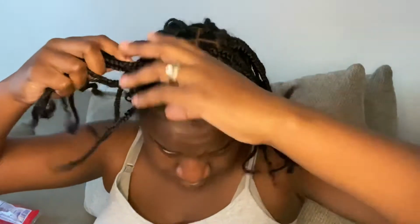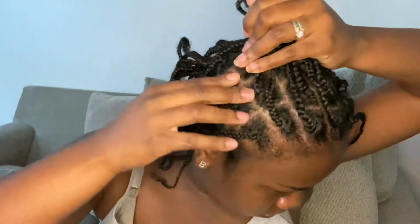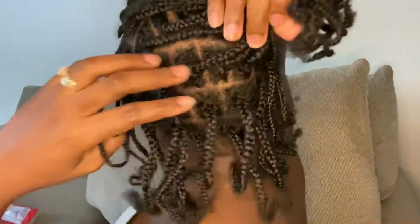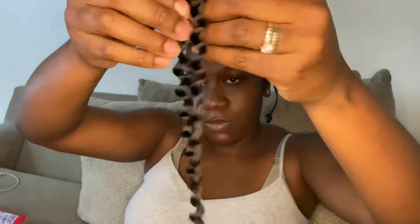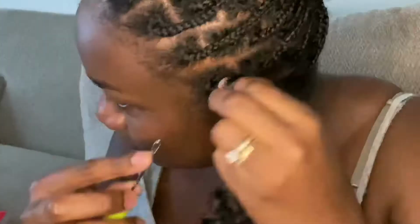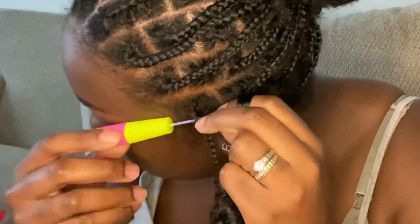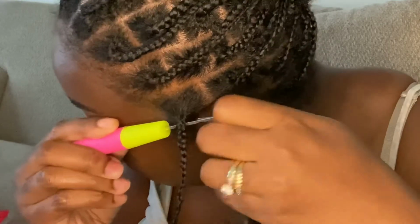Right here, I'm just showing y'all how my parts are looking. They are not perfect, but they look decent, and my locks are gonna cover it anyway, so your parts do not have to be perfect, guys. And then I'm showing you right here that I am separating the Waterwave hair. I use 2 pieces for each lock, so go ahead and stretch out that hair, and then I'm gonna go ahead and install it with my crochet needle, which is very simple.